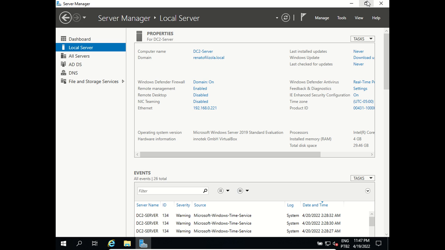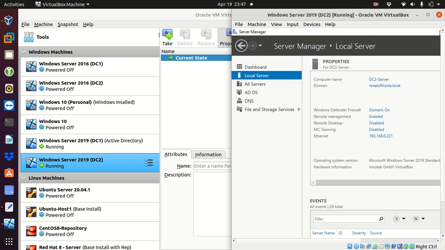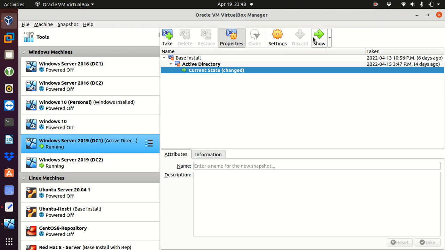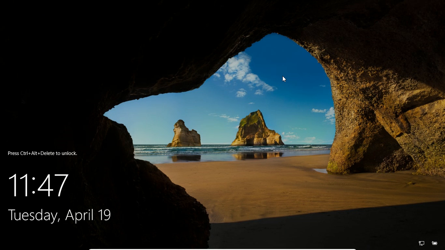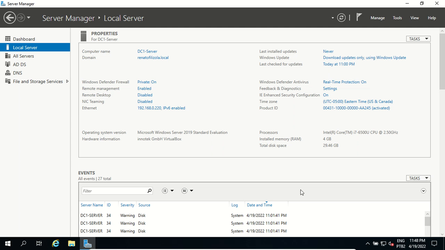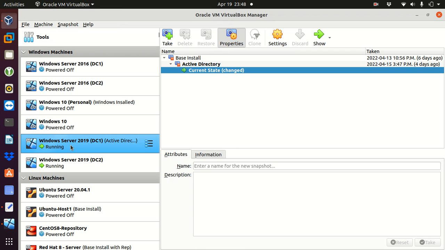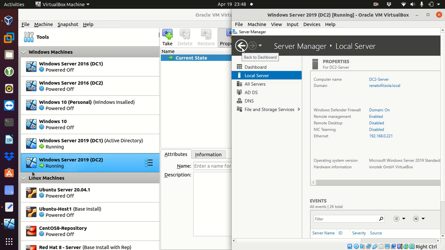So what I'm gonna do now is drag and drop this to the right side. I'm gonna open the DC1. I need to log in here on my DC1. I'm gonna enter the password. Okay, my DC1, and open this.